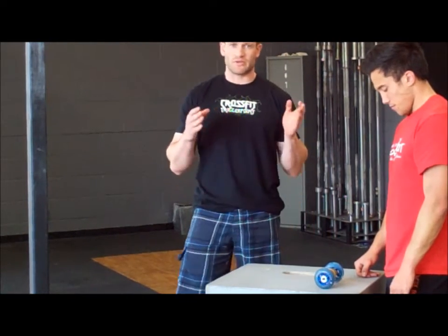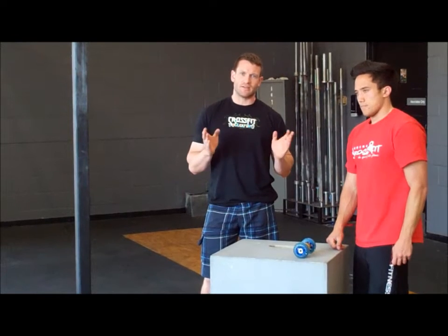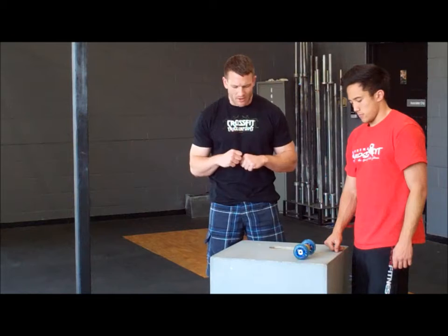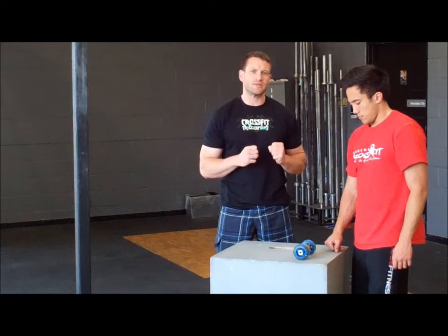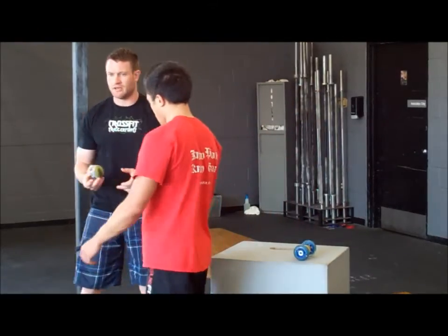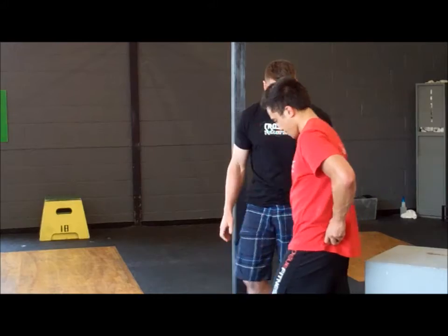Now, for those wall balls, we need to make sure that we are going to be able to get down to a good depth in that squat below parallel, get the legs out of the way, get the upper body upright with that weight in front of us on that medicine ball. So what we're going to want to do for that is release the piriformis. What you're going to need is your TP massage ball. It's going to be placed underneath your hip, right where that piriformis is.